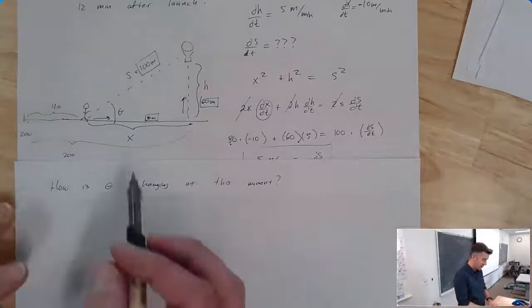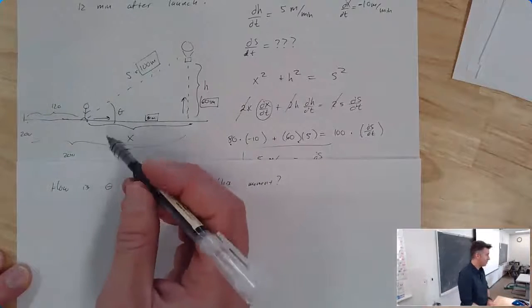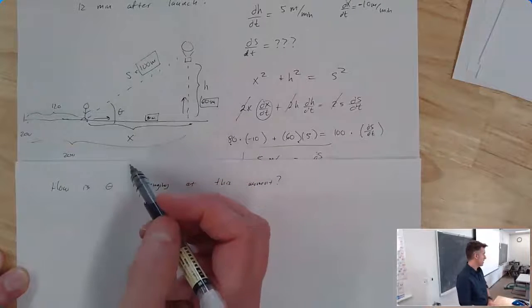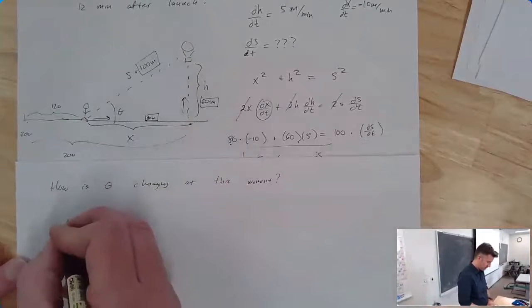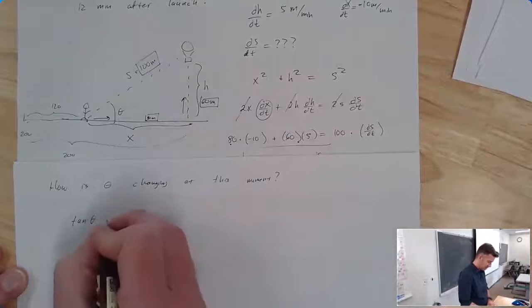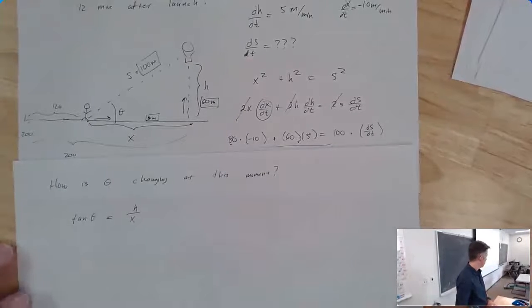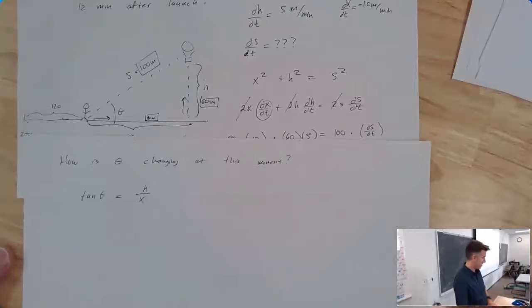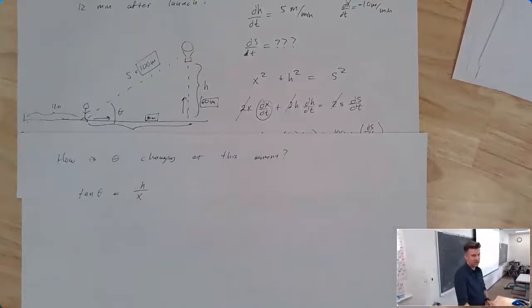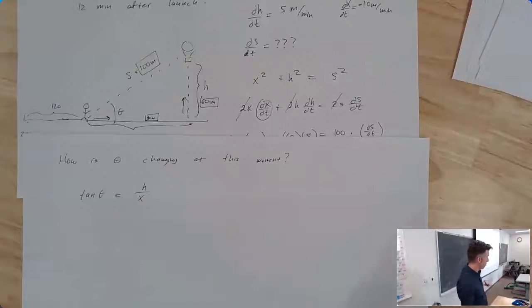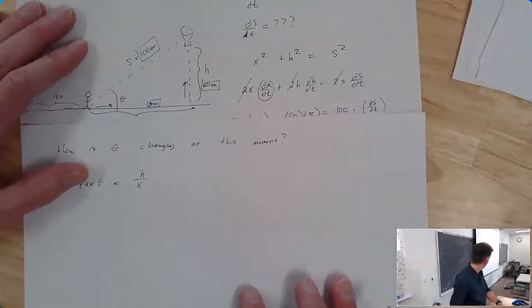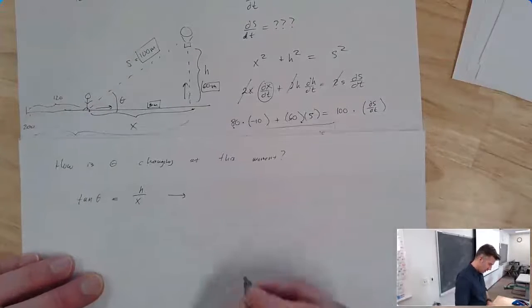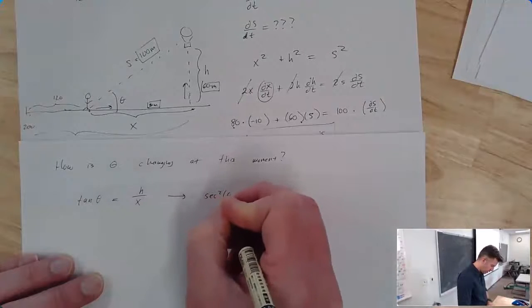If I had to pick an equation to use for my angle of elevation here, I definitely want to pick the equation that involves the rates that I know exactly at all moments, meaning I'd rather not pick this one here. I would probably say that tangent of theta equals h over x. And I think we're kind of stuck here, right? We can't really make this any easier. You could multiply the x over to the left, but since I'm going to have to solve for d theta/dt anyway, that would just result in using the product rule instead of the quotient rule, so I don't think it's worth our while. So let's just differentiate both sides right now. Differentiating, I know that the derivative of tangent is secant squared of theta times d theta/dt.